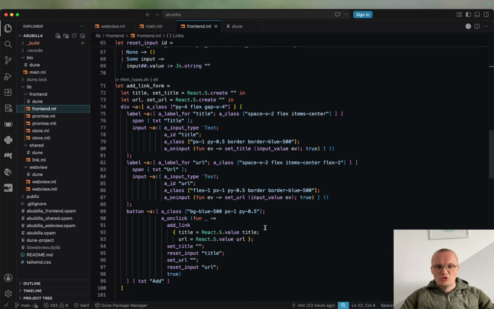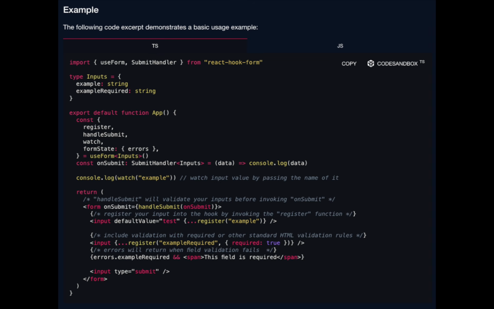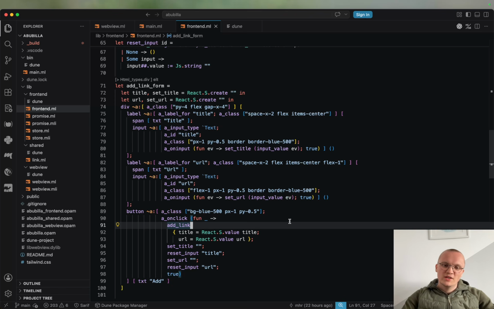If you wanted a true representation of what the actual value is, then maybe calling getElementById.target.value or whatever might be better here. But because I'm so stuck in my React ways, this is how I did it. Take the values for the title and the URL, which are updated in these two controls, and then add link and then reset the form. So I was thinking to improve this, you could add a form abstraction. There's React Hook Form in React code, which manages all that for you. So adding an abstraction for that here could be nice.